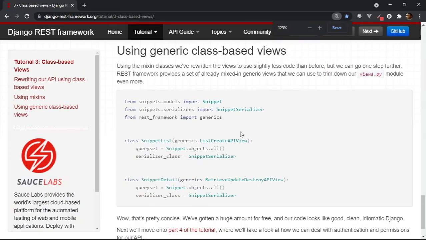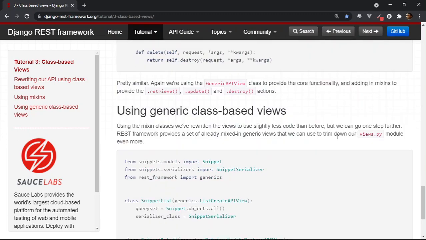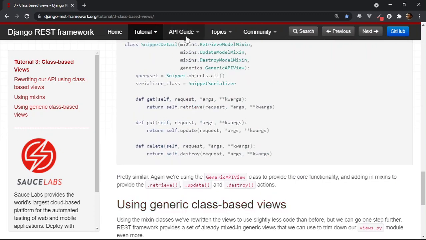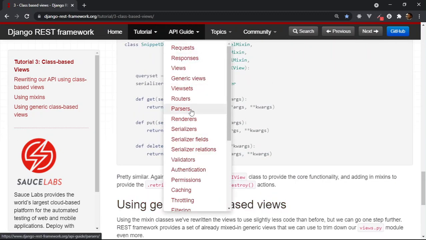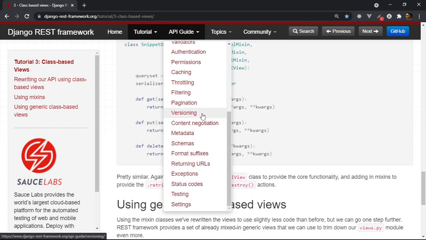And when you want one which gets, can update, and can also delete, you can use RetrieveUpdateDestroyAPIView. And of course, if you look at the API guide, you can look at all these things and at each in detail.